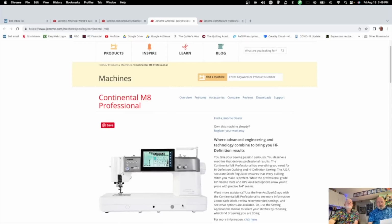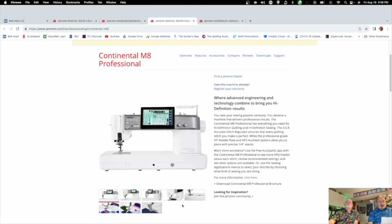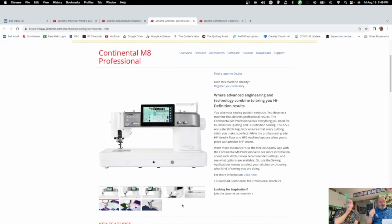Yeah. The M6 is obviously a lesser machine because they don't have, well, I don't know if it's a lesser machine. It depends on what the difference is between the AccuFeed system and on it compared to the M7. Yeah. Well, okay, so let's say I wanted to upgrade my machine from the M7 to the M8. So I'm looking here at what they're saying about it.